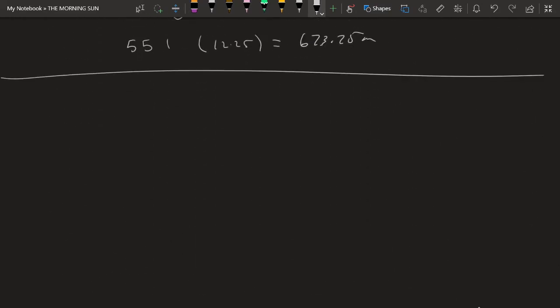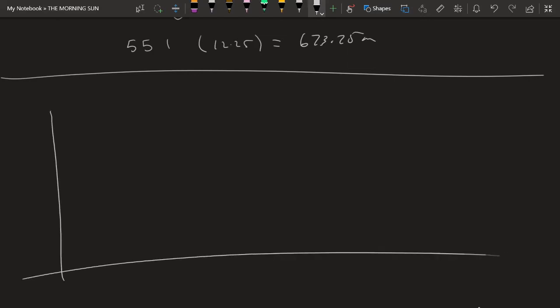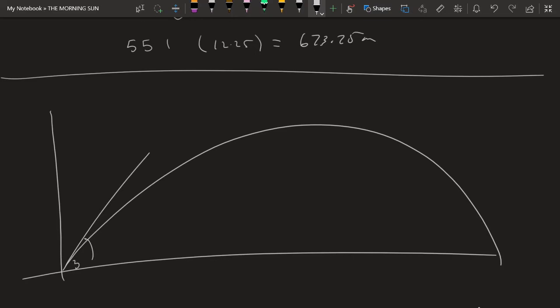Let's move along to the next question. Basic question number 12. A ball is thrown from the origin with a speed of 30, making 30 with the horizon, and then given that it clears the top of the wall from a horizontal of 20 meters from the origin. Here we go. So we have a ball, it makes an angle of 30 with the horizon, and of course it goes at 30 meters per second, and then it clears a wall that is at some 20 meters, somewhere over here.